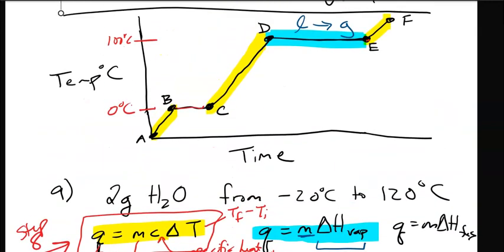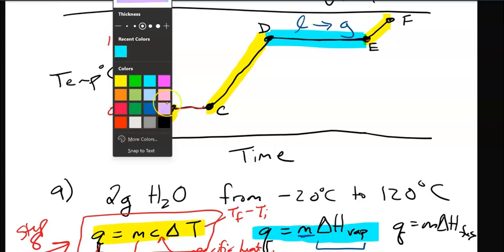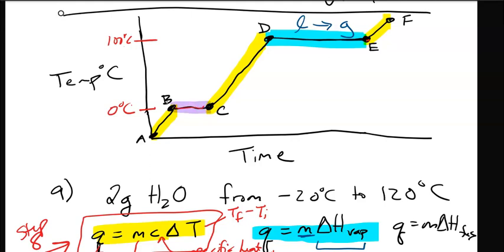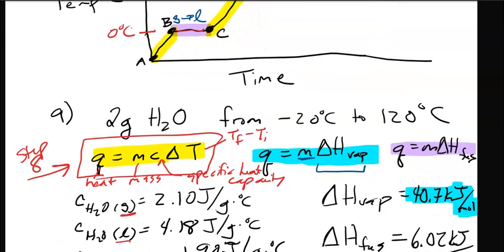Finally, there's another equation here, so let me change colors one last time. Maybe this lavender looks good. When you look at steps B to C, this represents when the substance is changing phase from a solid to a liquid. So it would be appropriate for me to use Q equals M delta H. Notice the temperature is not changing, so I can't use Q equals MC delta T. Rather, I use Q equals M delta H for fusion because all of the energy is being absorbed by the sample in order to weaken the lattice points that are holding the solid together, which will allow the molecules to more freely flow around each other, which is more typical of a liquid.